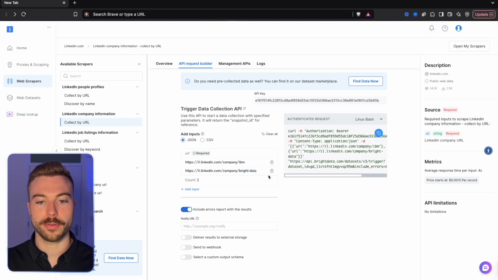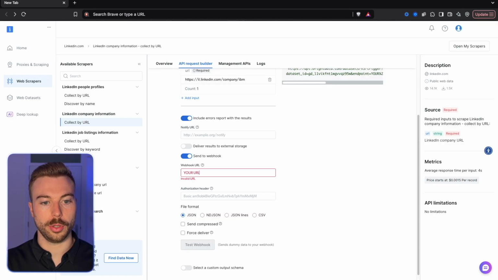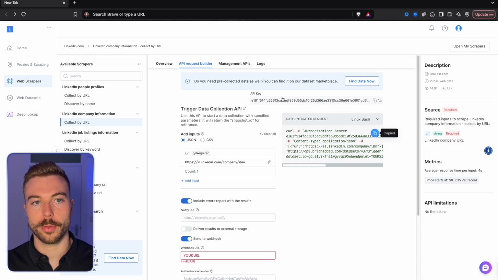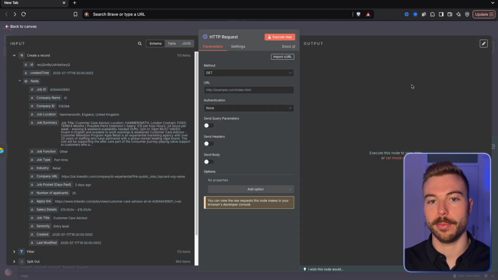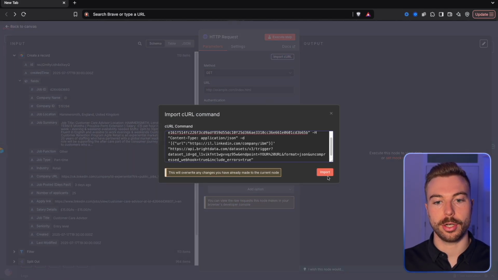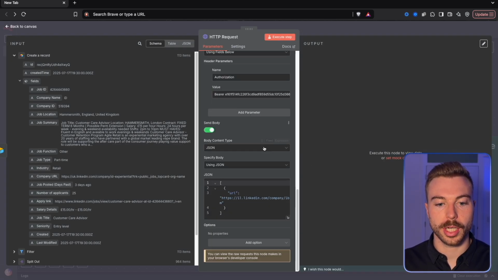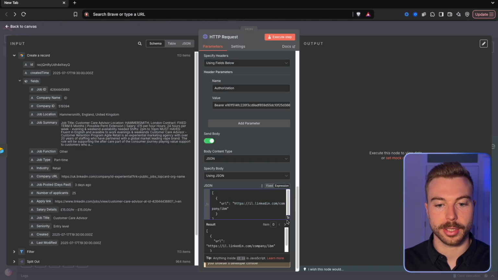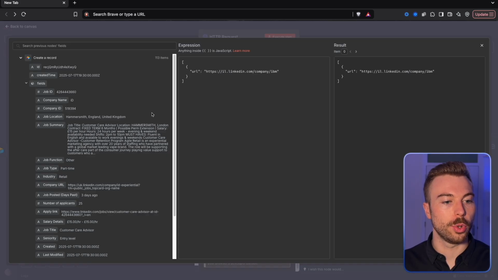We're going to get rid of these examples here. We're going to add a webhook in here. We're going to do your URL. We're then going to come up the top here, copy this curl request, come back across, add an HTTP module, paste that curl into here, and it's going to be set up for us to be able to use. So we're going to need to come down to the bottom and make this dynamic. So we're going to pull this across on the left hand side. We've got all the different fields in here, and what we need to do is find the LinkedIn URL and put the LinkedIn URL in here.